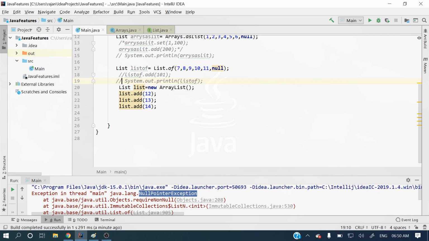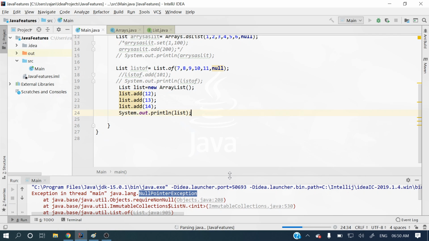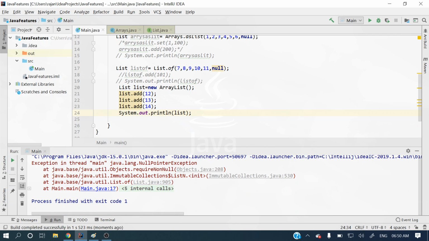So ArrayList is a pretty simple implementation of the List interface, and it's not immutable, and here we can perform all the operations, like we can modify the structure, we can tamper with that list by setting some new values to the existing ones. Okay, maybe this one is causing an issue.